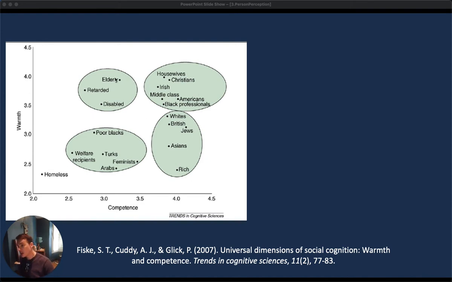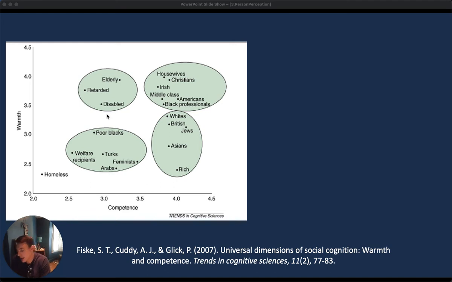Okay, so if we go to the left here, high warmth, low competence, right? We see the elderly, the retarded, and the disabled. Whenever I talk about this section here, I have to think about one of Margaret Atwood's books where the protagonist is this old woman and she writes about how infuriating it is that nobody around her ever believes that she could also do something malicious and evil. She's neither malicious nor evil. She's just annoyed that no one believes she has the competence to do something malicious or evil. But this is how we see old people.